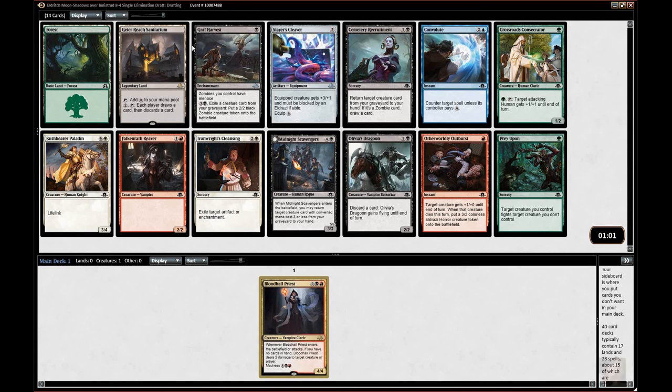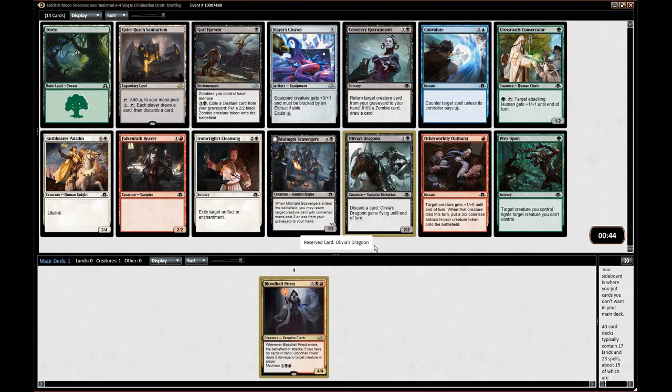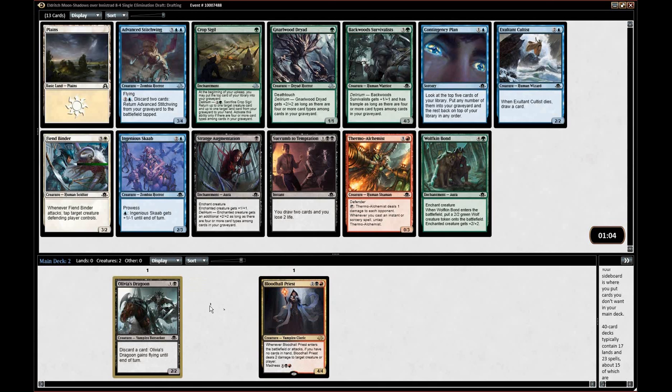Now, an amazing follow-up to this. Is this Bloodhall Priest? Sorry, is this Olivia's Dragoon? Because it lets us madness this out on turn 3 for 1. But it also lets us empty our hand to madness. It also fits in the vampire theme in that it's a vampire in and of itself. And this is just kind of a perfect follow-up, which I'm very happy to get.